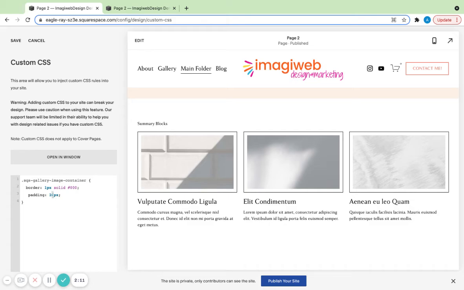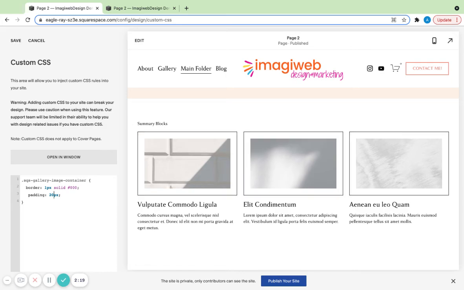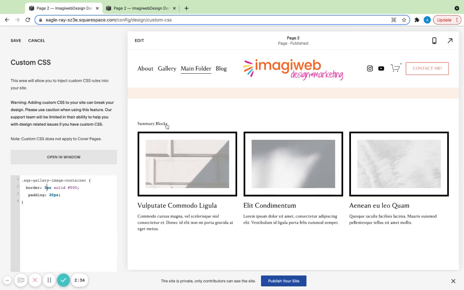Obviously, you can change the padding size. If you want more padding, just change that, 20, for example. If you want the border to be thicker, feel free to increase this side, 2 pixels. It's not going to change much, but it added a little bit more, sort of bolder. Or 5, for example, right here.